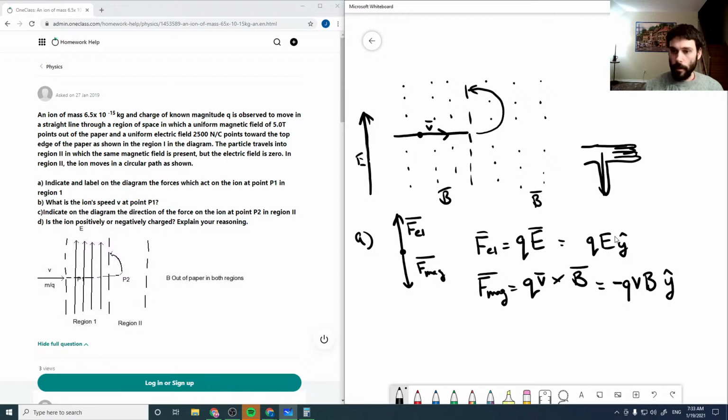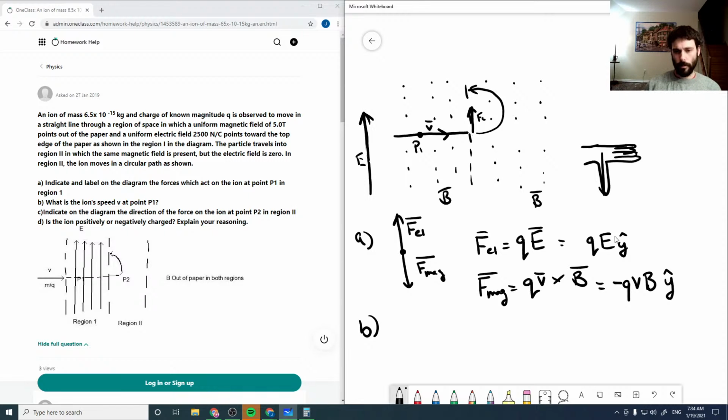And we can already see now what the charge on the particle must be, as when it enters into circular motion, our force must be this way, right? So for B, what is the ion speed at point P1? P1, so this would be P1 here. We are given various factors here actually.